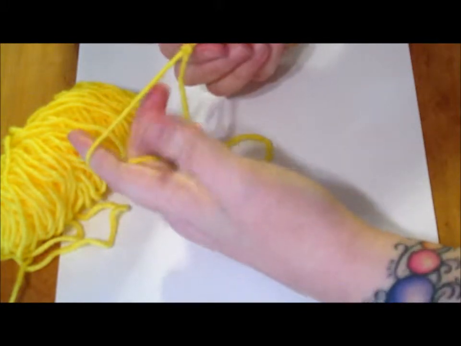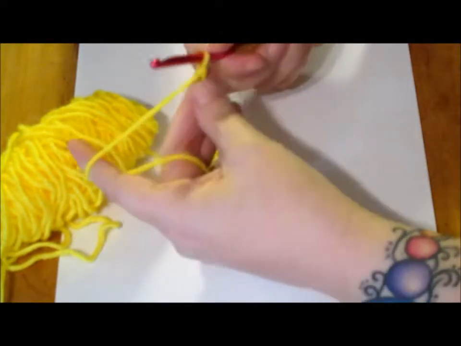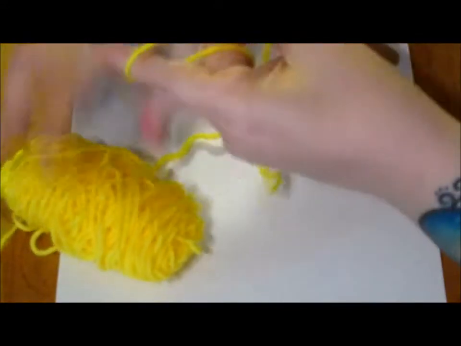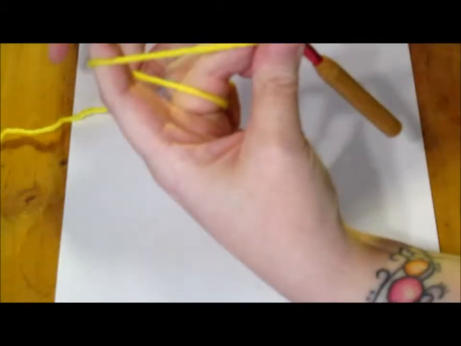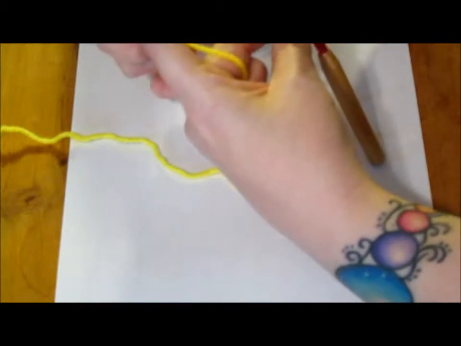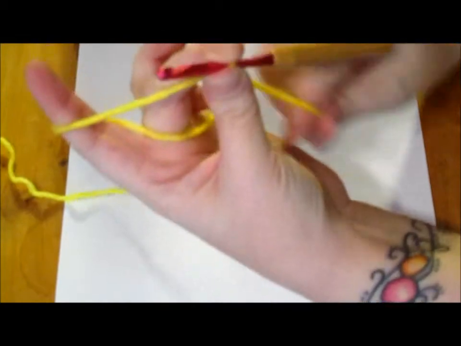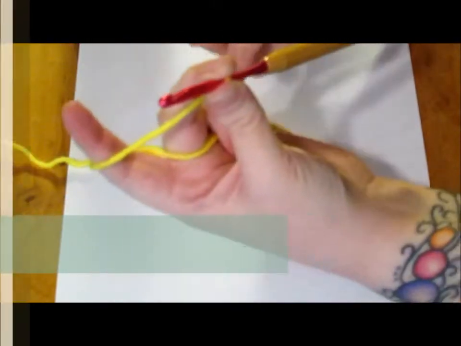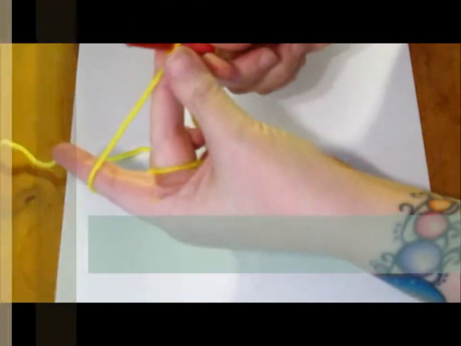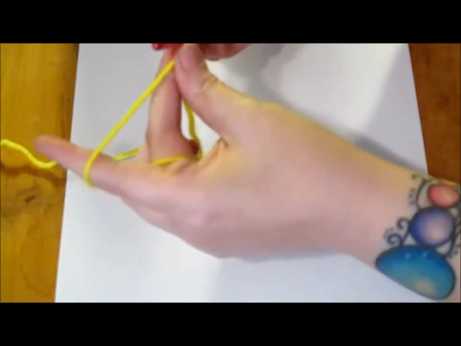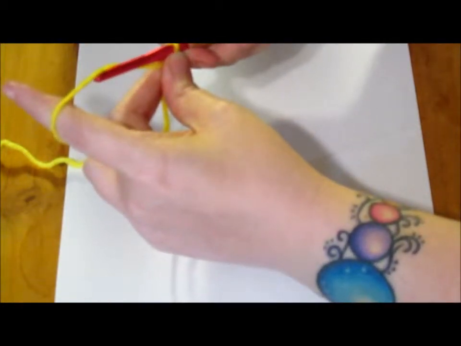Now, I'm going off the assumption that you guys don't know anything about crochet, so this is for a total beginner. Keep that working yarn, which is the yarn that's connected to your yarn ball, going over the back of your index finger. You're going to want it to come down your palm, where you can just loosely grab it with the last two fingers of your hand. That knot that you made, you're going to use your middle finger and thumb to hold it in place, and you're going to keep that working yarn just a little taut, just a little tight.